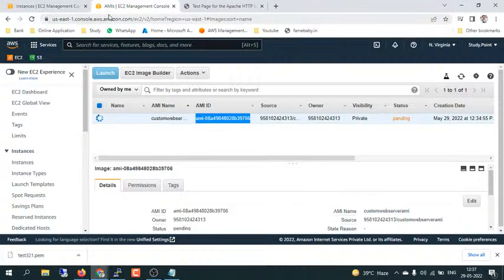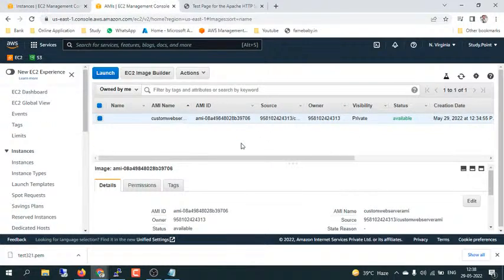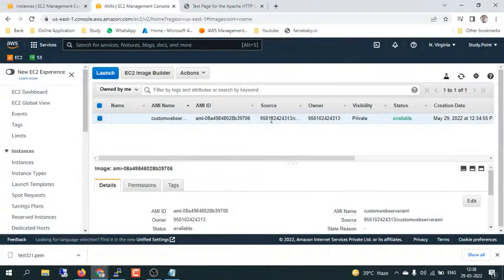If we have created this server and in future we get some issues and our server crashes, or the OS gets corrupted, or our web service has some issues, we can restore the same things from the custom AMIs. Now you can see that our custom AMI is available to use, it has completed. Now we need to copy this AMI from our Study Point account to that Mahipal Singh account.